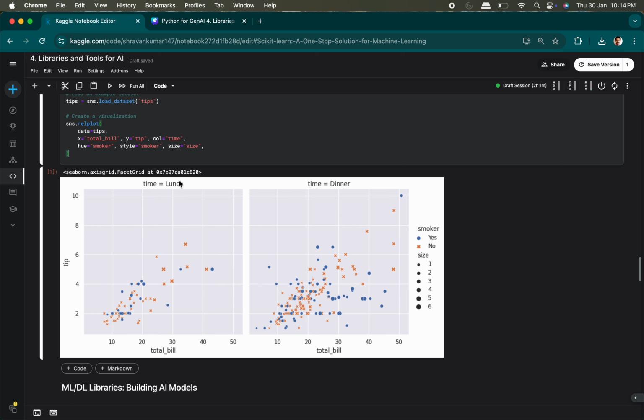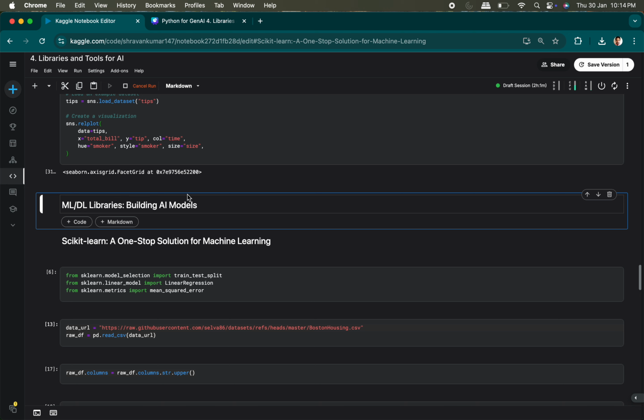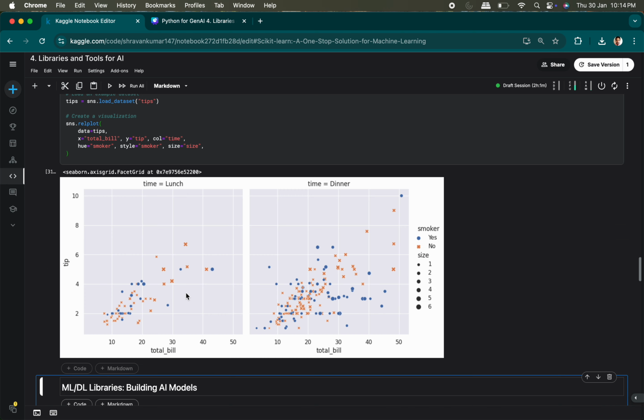So this execution will actually give you this kind of plot. This is total bill, this is tip, x and y axis as you can see, and time, right? So column is time, lunch time, dinner time. So the data is split into two sections right here.